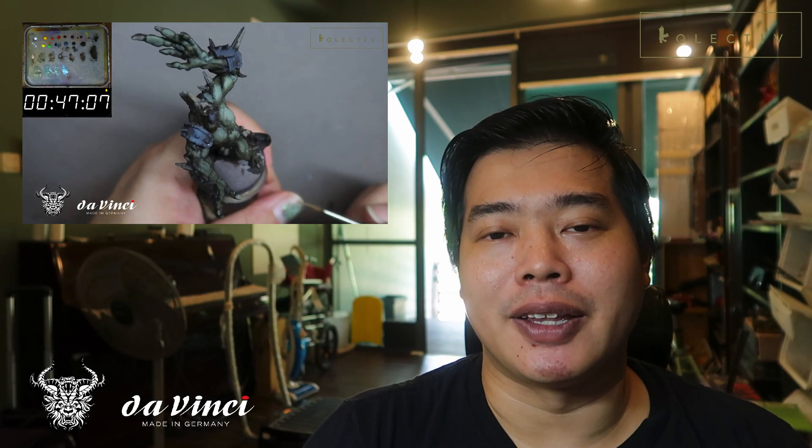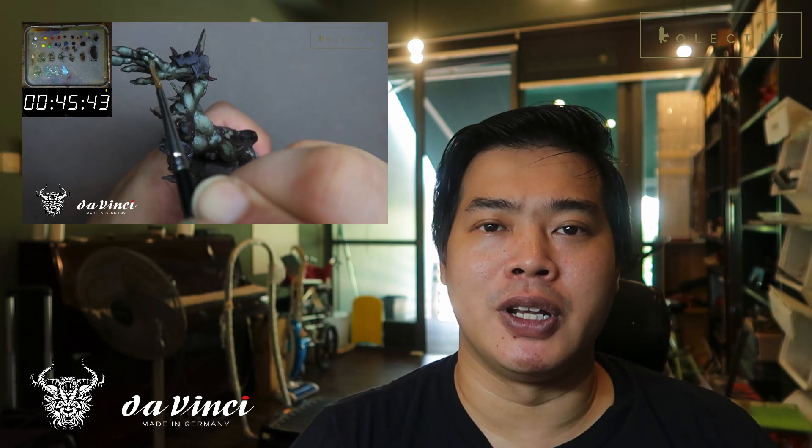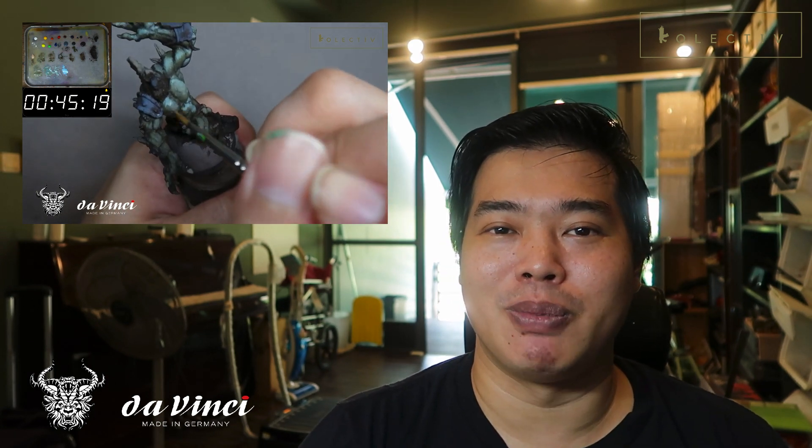The last point I want to share is understanding volumes. As miniature painters, you should take some time to understand anatomy and the volumes in which the muscles are sculpted. Once you understand the volumes, you can paint according to them rather than what is literally sculpted. The new Orc Abomination was painted with knowledge of human anatomy and how it influences light. In the older version, I highlighted every single small detail I could spot, which looks a little strange. I recommend taking time to learn anatomy so you can become a better miniature painter.